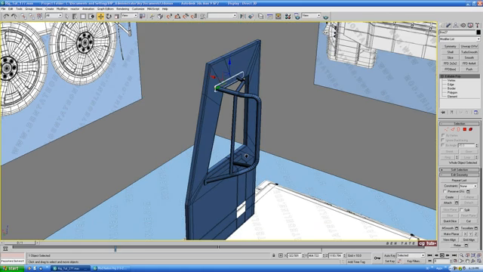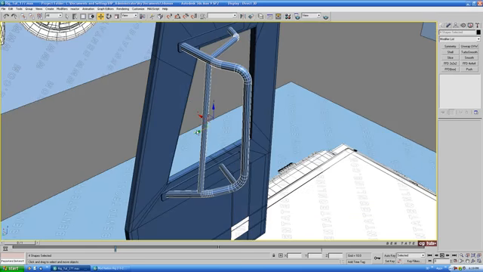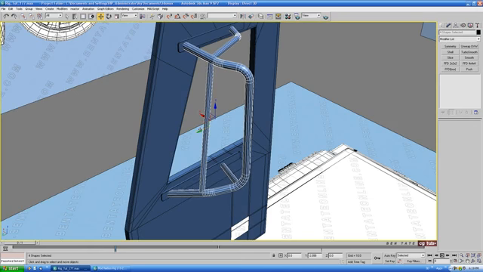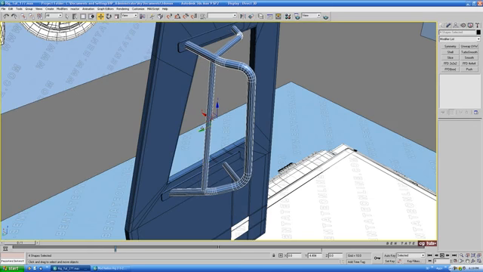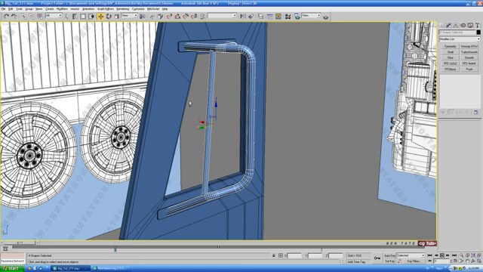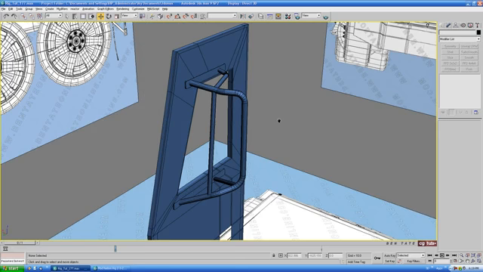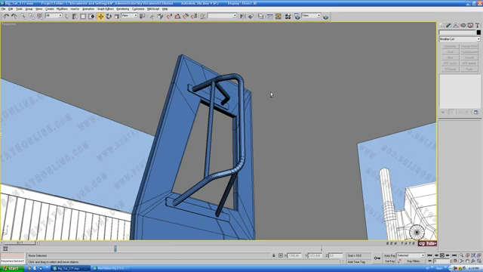Okay, let's maybe just slightly move the bars back now. So let's grab all those pieces. I'm not going to grab the plates. Let's move the bars back a little bit here towards the back of the door. And I just want to give us enough space here that we can put in maybe a bolt on the end. Okay, so I think that's pretty good for the frame. We still have to obviously create the mirror, which we'll do next.